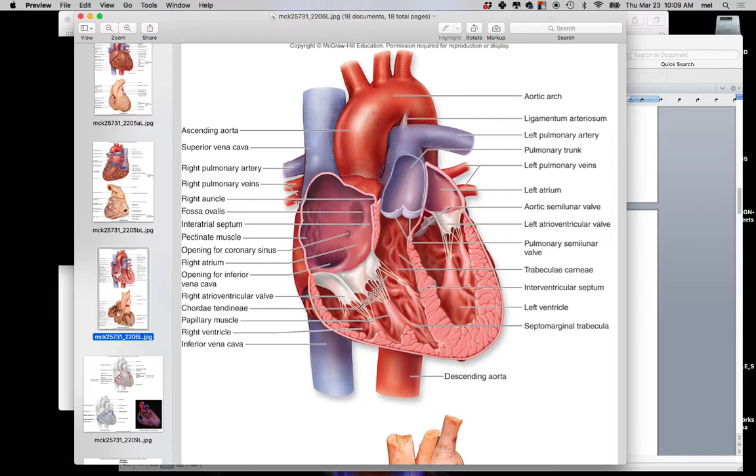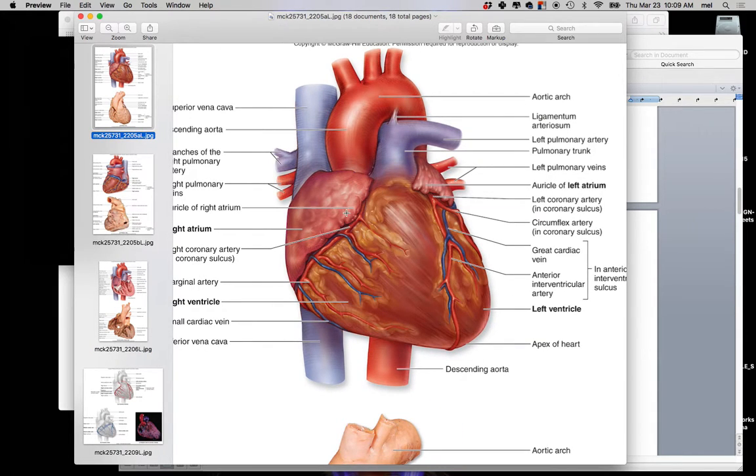So let me show you what the auricles are real quick. Look at this. Do you see these two things that look, auricle means ears, that look like a Labrador retriever ear? See it right there? Those are called auricles. They're this flappy part that if you've got a lot of venous return, they can open up and provide a little bit more space for blood to actually return in. That's the left and the right auricle. You've got them on both sides.